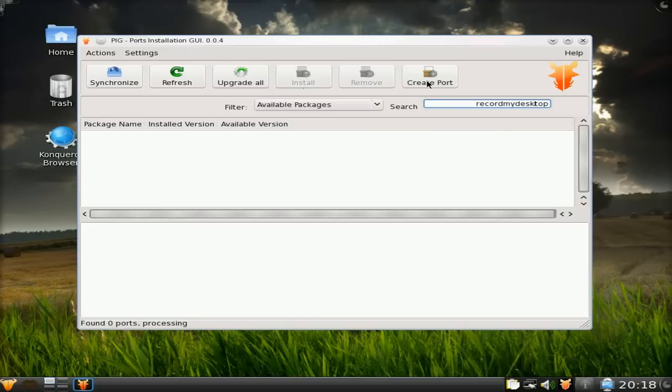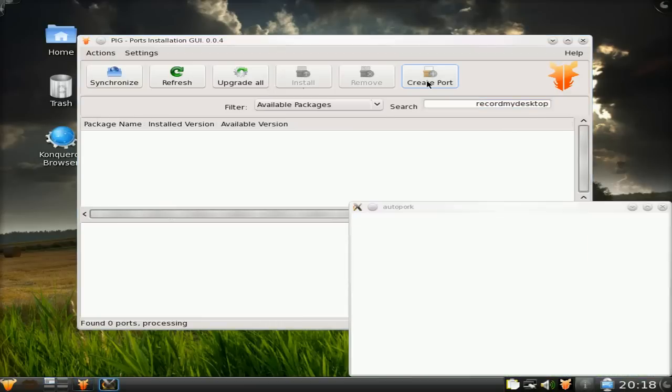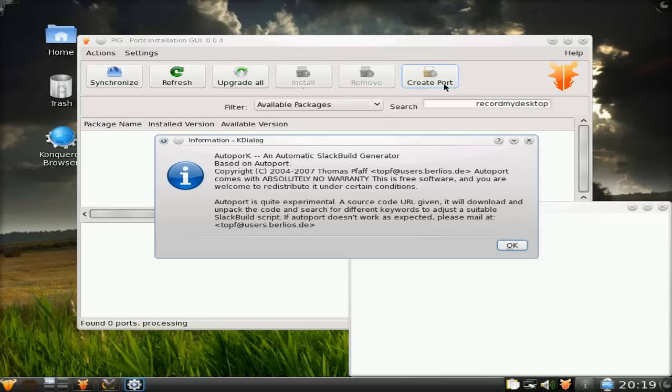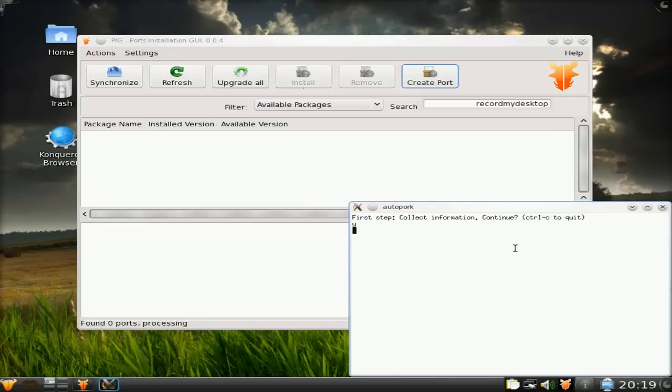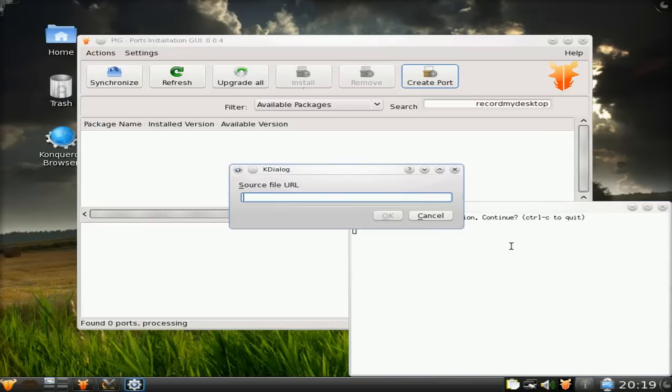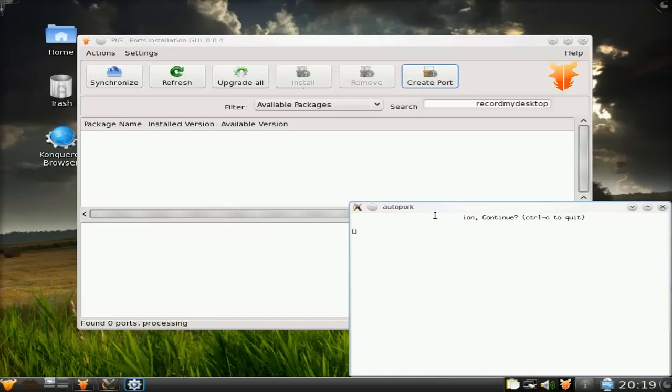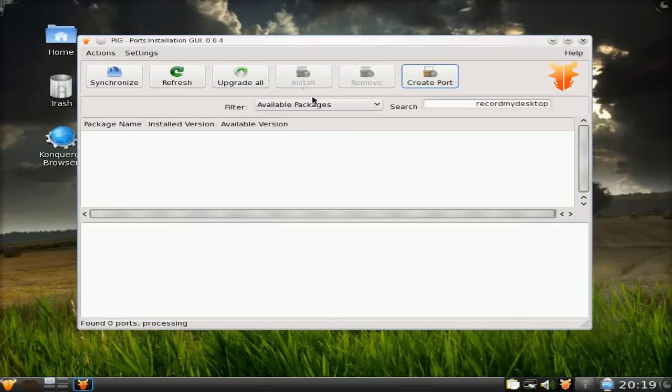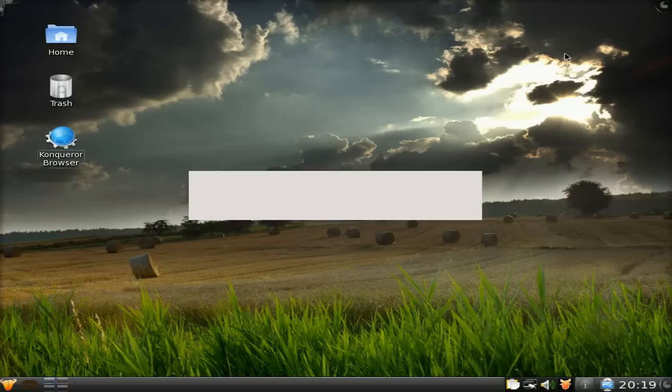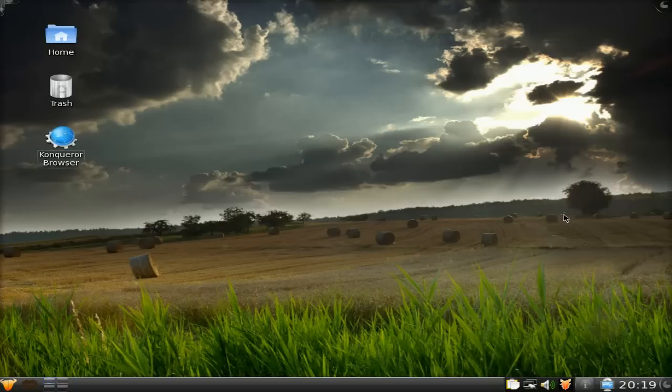But yeah, the GUI, when it does come up, comes up rather nice. And I thought, create a port. So yeah, give that one a go. So okay, we'll click OK. And what we get is this. And I don't know what URL to go to because I've not researched this one enough. I thought it was going to be all GUI, and it isn't. You do need to put a bit of work in when you're using it, but it is an alpha. But hey, that's that, by the way.